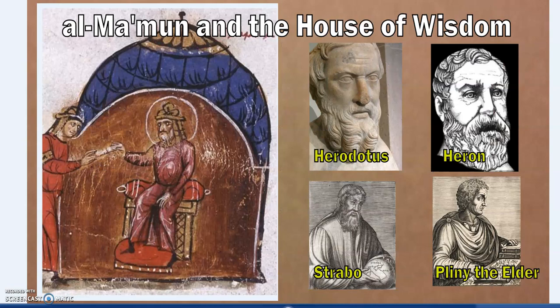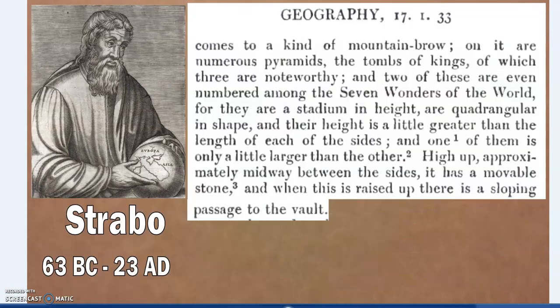But so Al Mamoon and the House of Wisdom, people such as Herodotus, Hero of Alexandria and his technologies, Strabo and Pliny the Elder, for instance, these were the books being brought to Baghdad and the House of Wisdom, translated into Arabic. We wouldn't have had many of these books if it hadn't been preserved through that time as well. But what I mean is that he had access, and was actively seeking out and translating these older works, such as by Strabo and Pliny the Elder. Also Herodotus, this relates to the Great Pyramid.